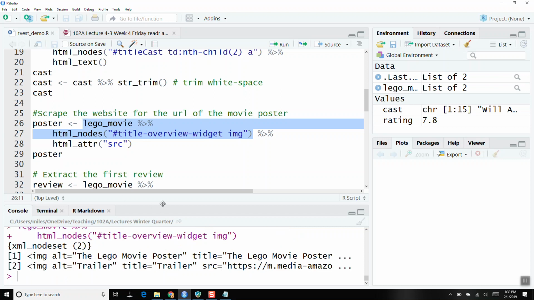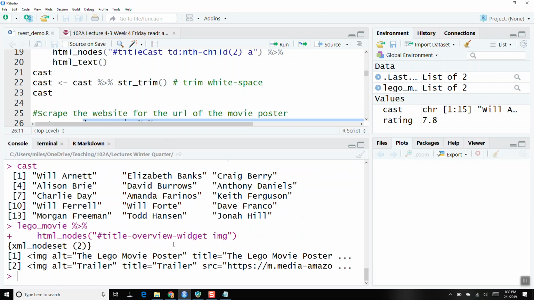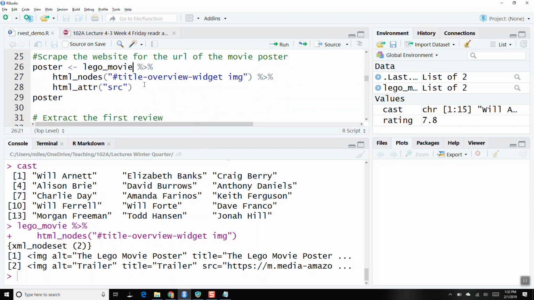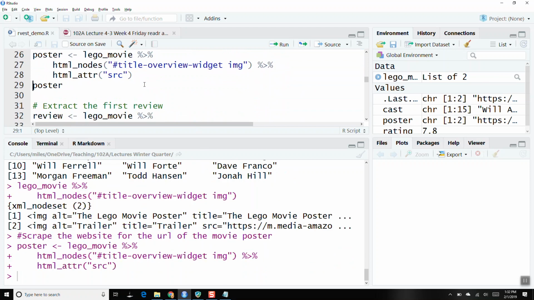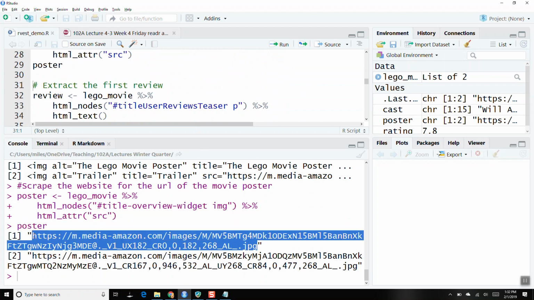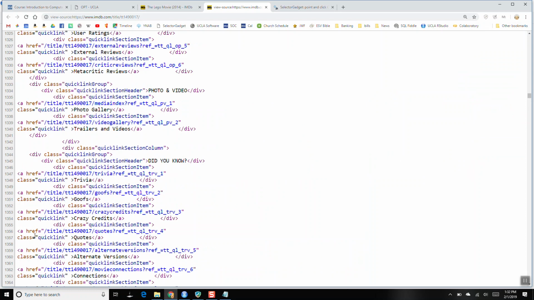All right, so here if I run this, it will pull out the image tag along with the source of that image, okay? And so I can tell it I just want that HTML source attribute, okay?